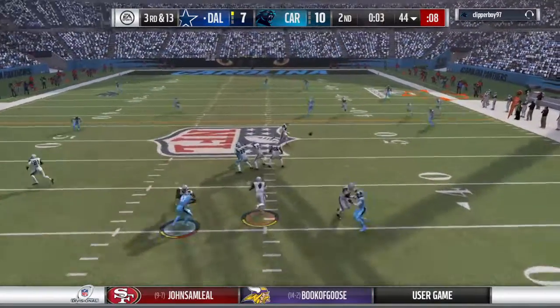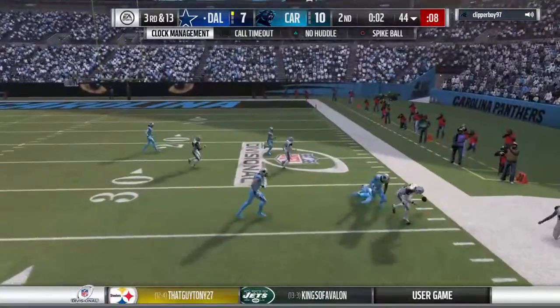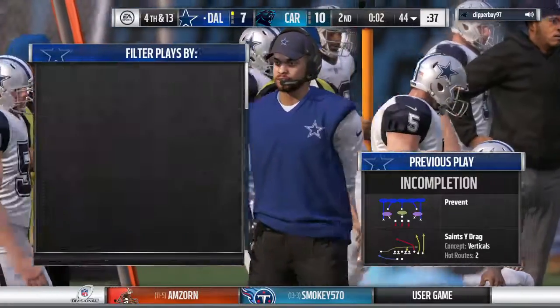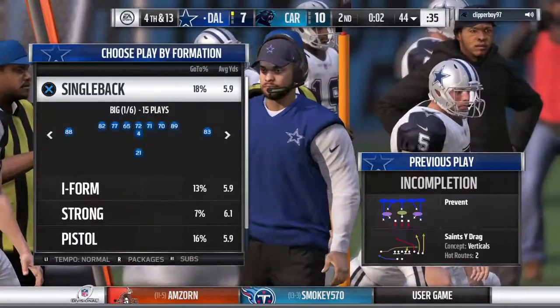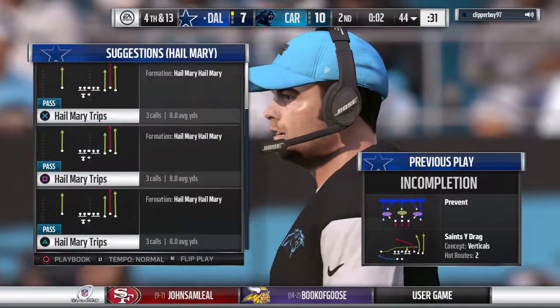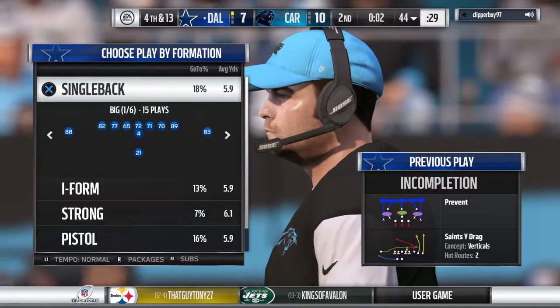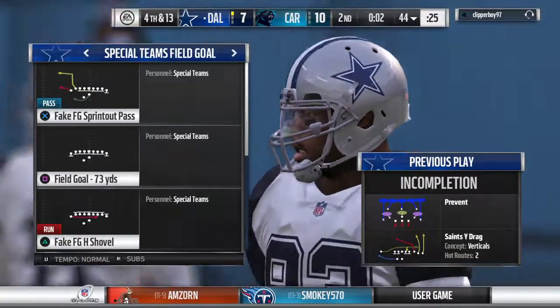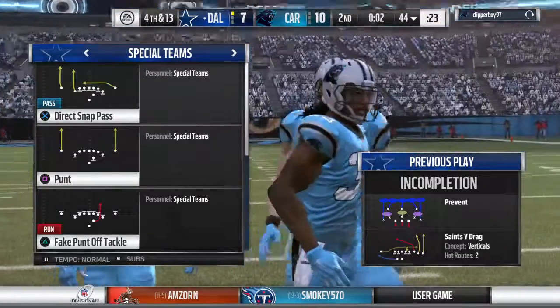Final play of the half, Prescott. And that is incomplete. 2 seconds left on the clock. Well, they've had a pretty frustrating first half here offensively, and that just continued there with that incompletion. Yeah, definitely frustrating for them, but heartening for the other guys. Those stop troops, they're enjoying things right now because they've made it very difficult for them throughout the half.